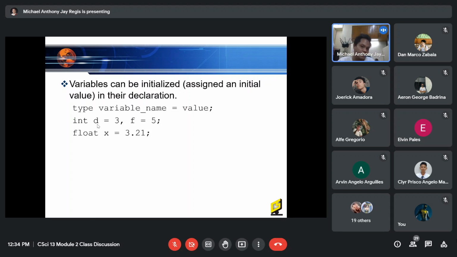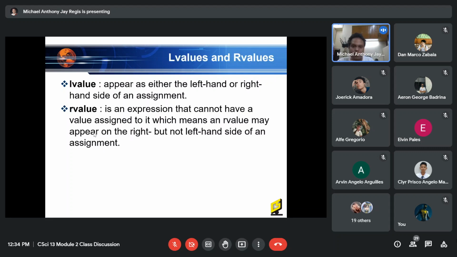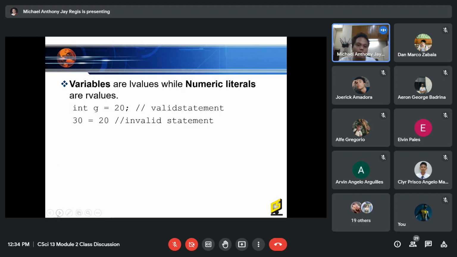On the other hand, what we call the R value, an R expression that has been assigned to, means an R value may appear only on the right, but not on the left part of your assignment operations.